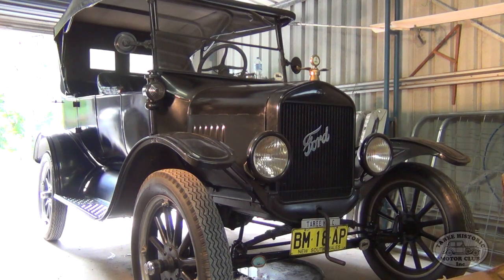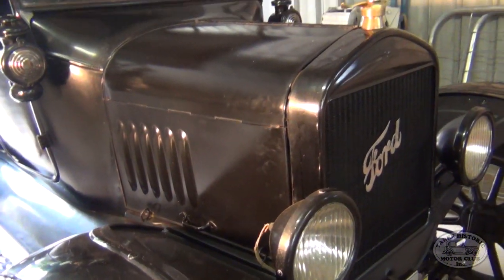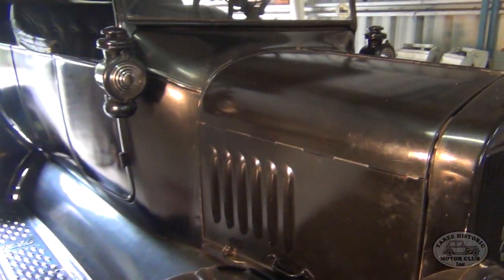So without further ado, now this car is actually stone cold. I haven't started it today. So what you're about to see is basically starting the car from cold but jacking up one of the rear wheels. So we'll prime the engine and then we'll get it started. Now you'll have to forgive my camera work. I'm trying to do everything here, holding the camera in one hand and doing the work with the other.